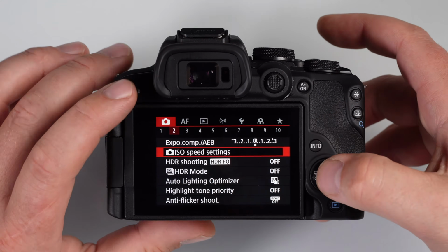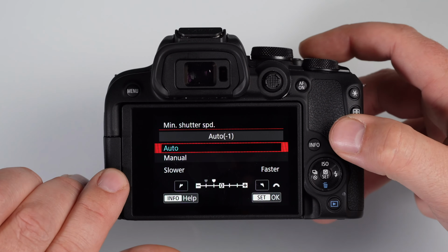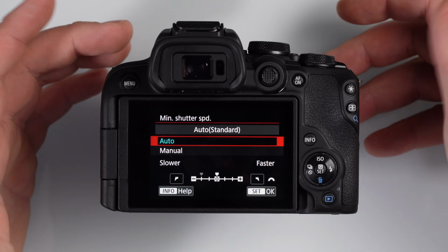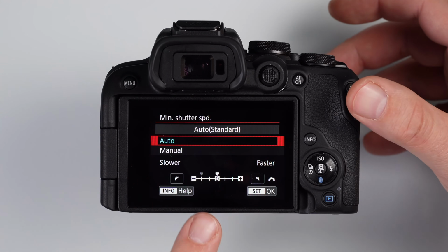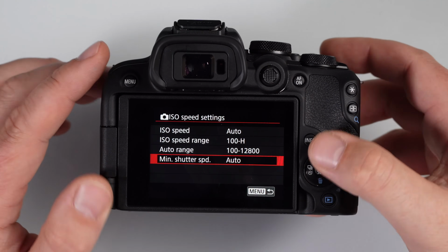I wanted to explain that in detail because it's a very powerful feature, and I recommend using it, especially if you're getting blurry shots. Like if you're taking photos and you're getting blurry shots, it's probably because your shutter speed is too slow. And this is where you can go to fix that. All right. Hope that helps you guys out.